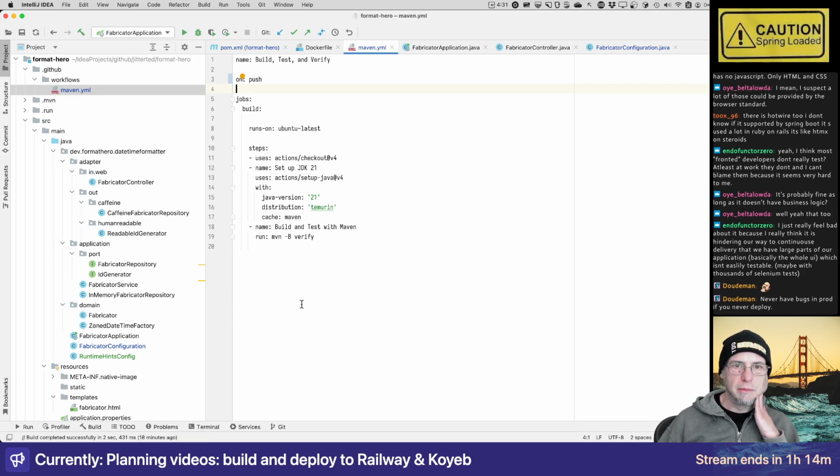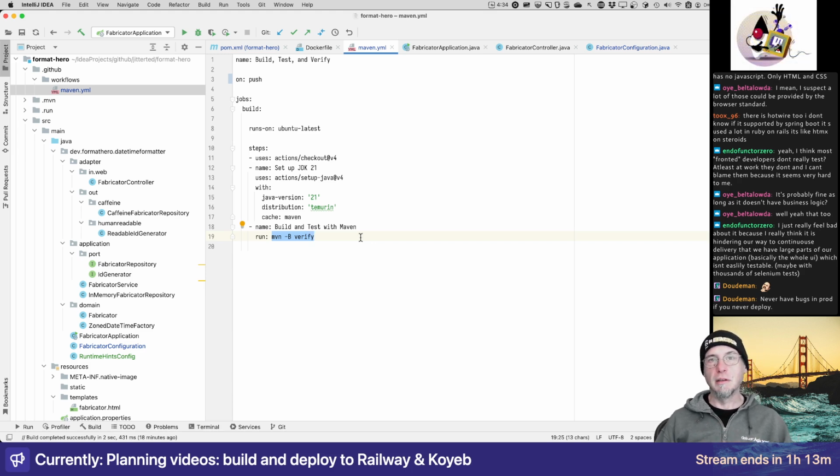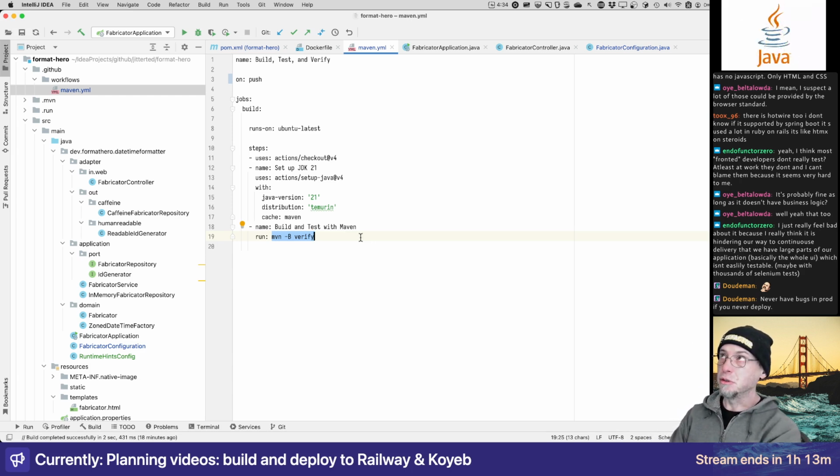And the idea is this. This is something that you want to execute that could fail. So what verify does is it basically does compile, test, package.